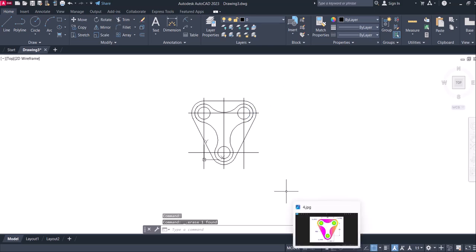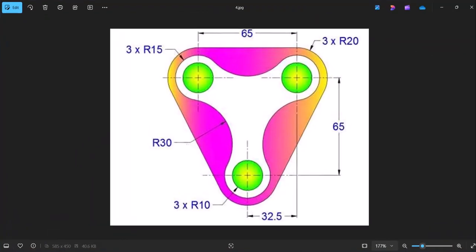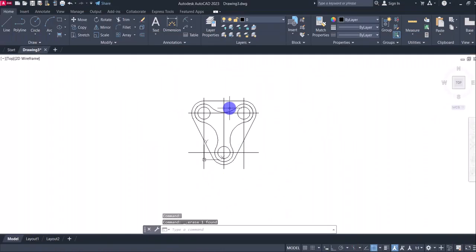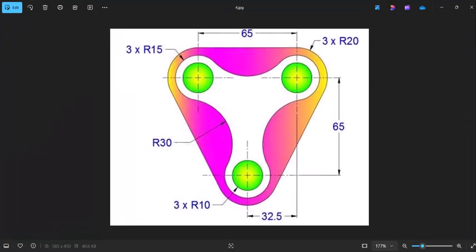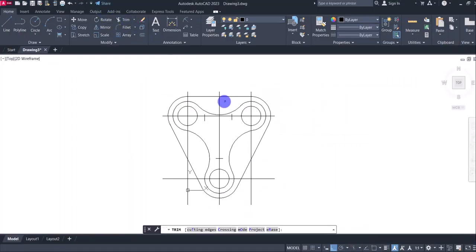So now here you can see, okay, maybe I want to create some intersection at this point too. So let me use line this time to create intersection of the center line at this point. All right, then trim.